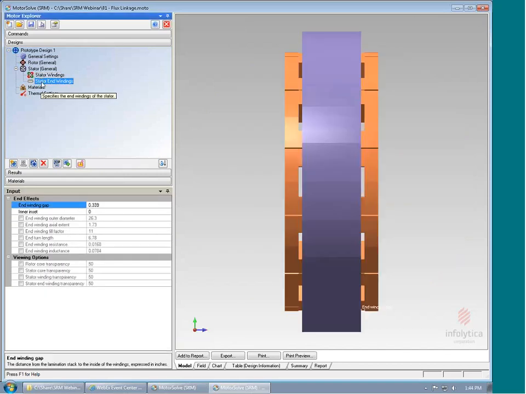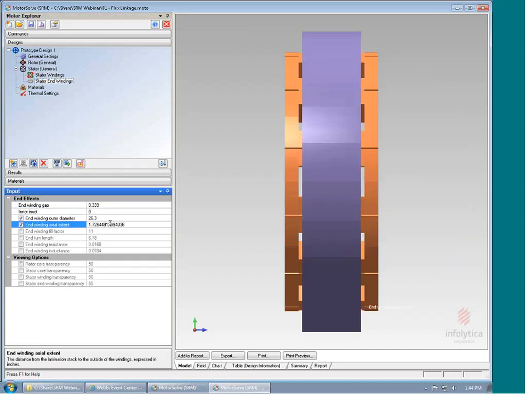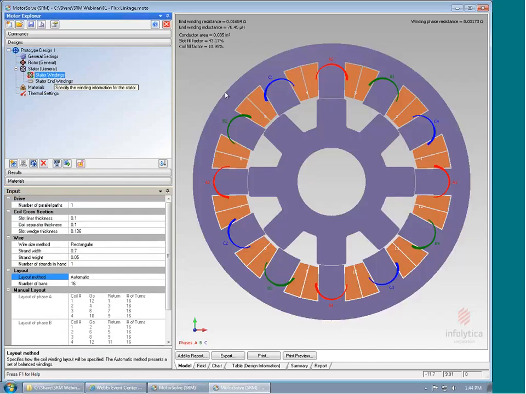The final geometry setup has to do with the conductors and the lamination along the shaft. You can note here that there's a default length of the end winding. There's also a default diameter associated with that, and you have full access to change that. In so doing, the electrical or conductor-based parameters will change. I'll jump back to this window for just a moment and talk about what we present here. We present both an inductance and resistance for the winding and the end turn areas, as well as a representative fill factor. So these three basic areas are what will decide the geometry and the setup for your desired machine.